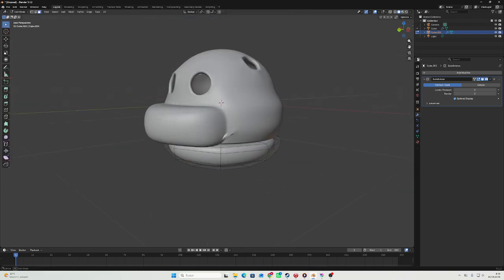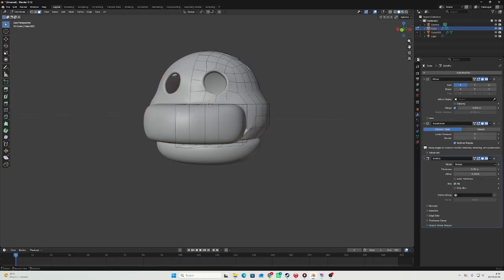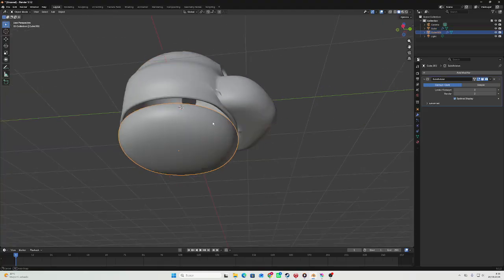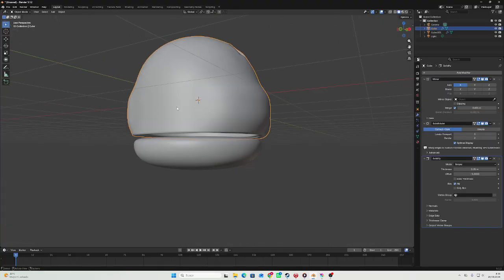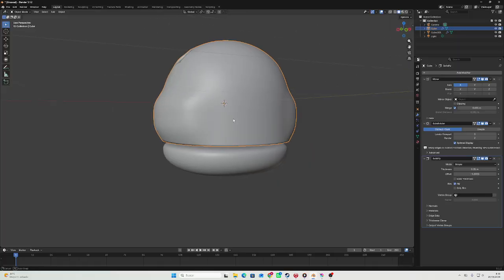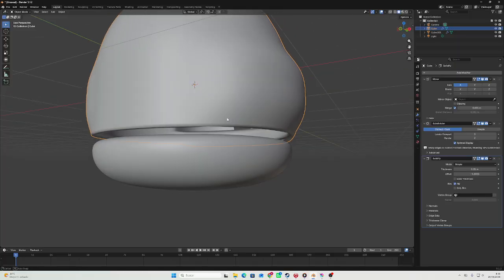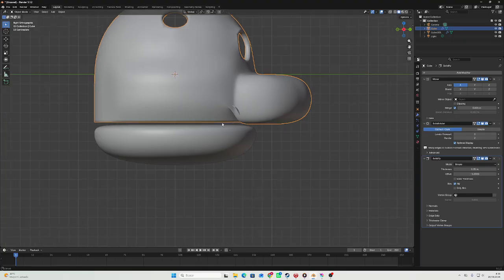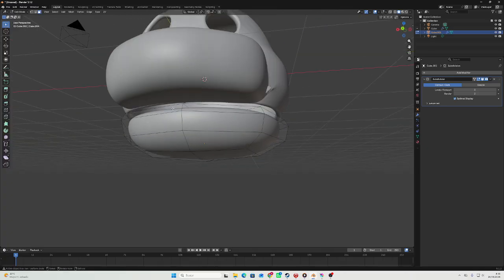Now we're actually going to make this a little bit longer. There you go. Now if you want to make a FNAF 1 model with a thing in the back, then you can do it. But I don't like that because it's kind of weird in my opinion. But anyways, let's move down here.